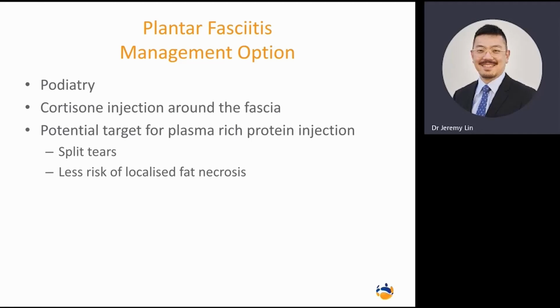So when I'm doing these injections, what I would often do is I will numb the whole area down with local anesthetic, pass the needle into the fascia itself, and very gently just infiltrate a small amount of PRP into the fascia. And if the fascia starts opening up, split tears without me pushing, that means that there's actual tears, and that way I will infiltrate into the plantar fascia to help promote tendon healing and then inject the rest of it around the plantar fascia.